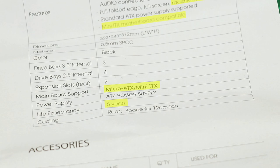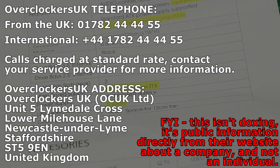Overclockers UK told me the warranty is actually 3 years, which to be fair is a decent warranty, but it's not mentioned here. On a final note about Overclockers UK here, if you have a Kolink case and you have a problem or a question, call Overclockers UK. They are the customer support for Kolink, not that they would mention it in any of the user manuals, any number, or any contact information of any sort. So Overclockers UK should be your source for questions.